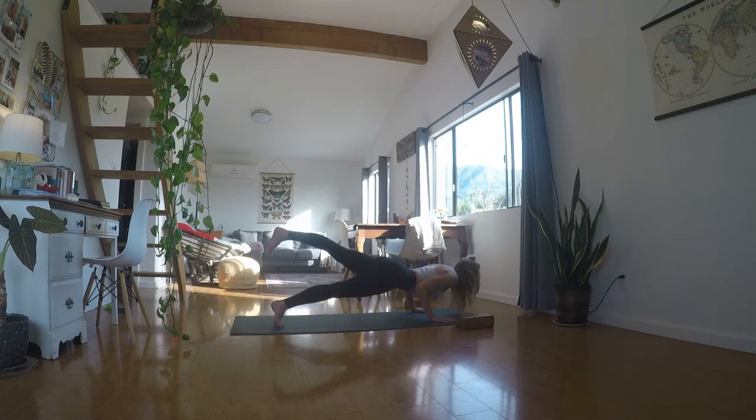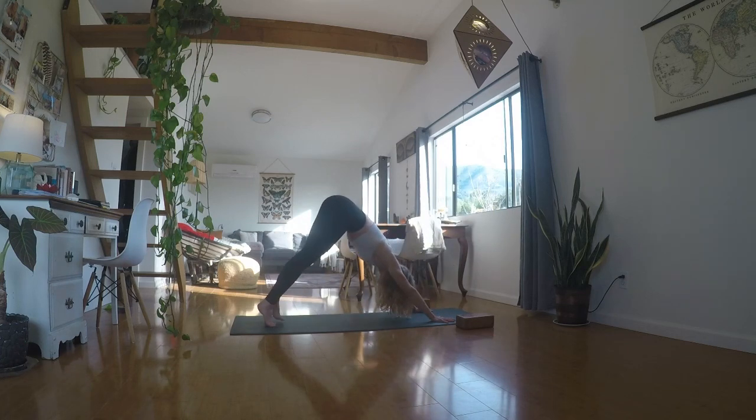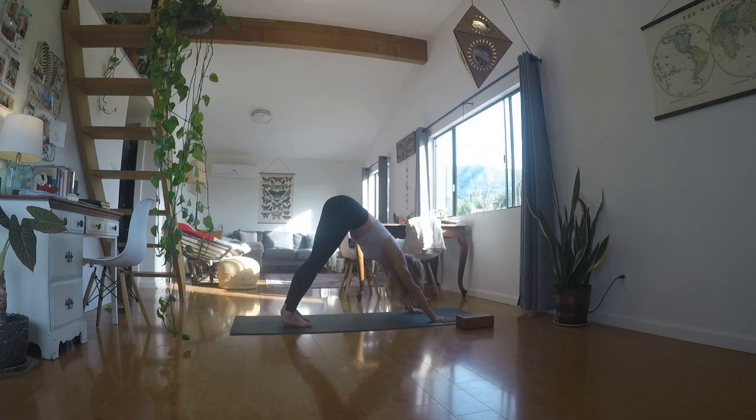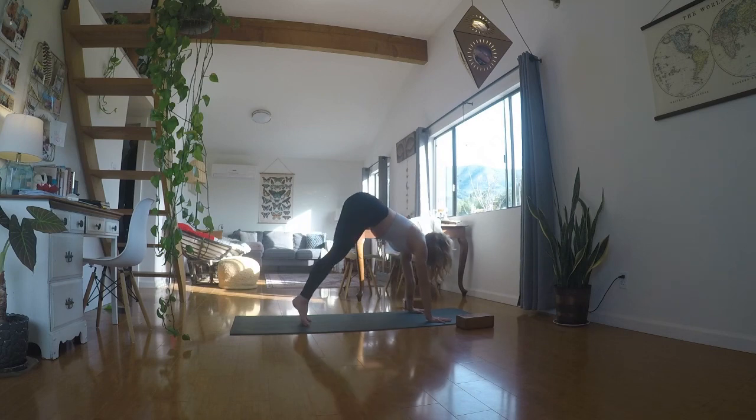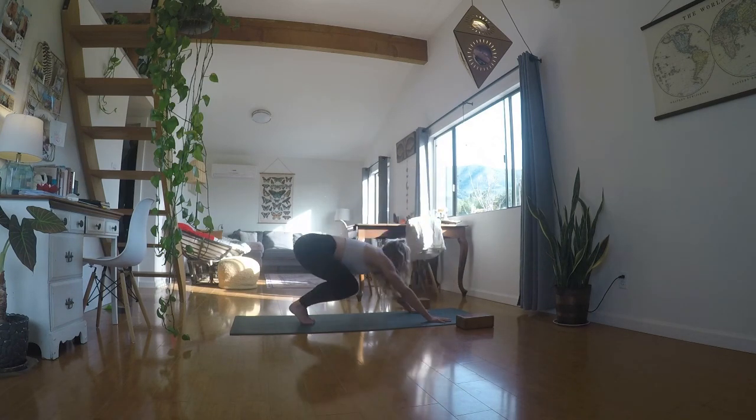Exhale through your chaturanga. Inhale through your up dog. Exhale, down dog. Breathe. Welcome to hang out. Take some hops here. Root down, draw into the midline, lift up.